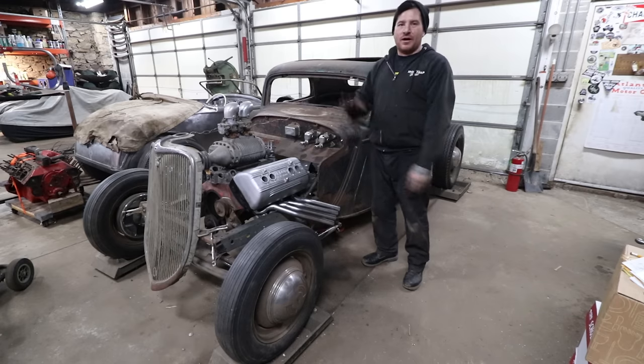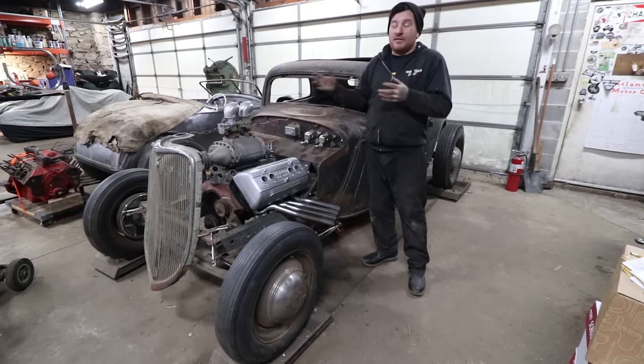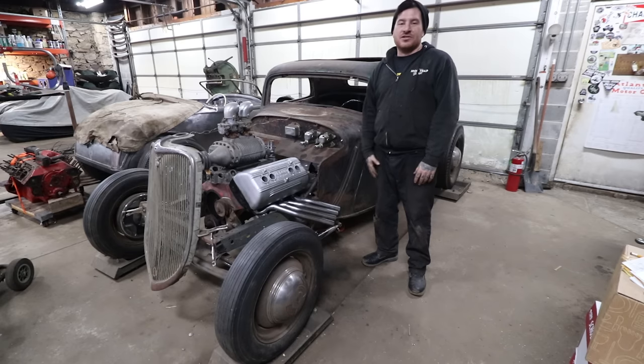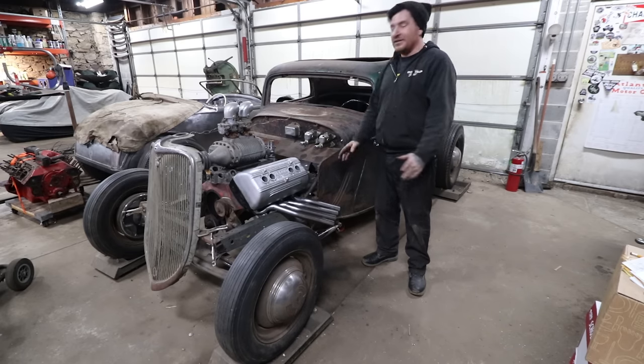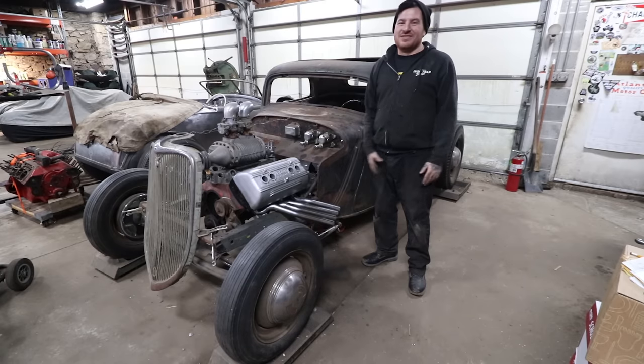So this is step one. We'll probably put some footage of doing the other side, maybe in a week of the life of. Maybe I'll shoot a video on that too. Not sure yet, but this is a huge hurdle to get this done and looking how we want. Now we just gotta mimic it on the other side. No big deal, right? Just a couple more days of work.